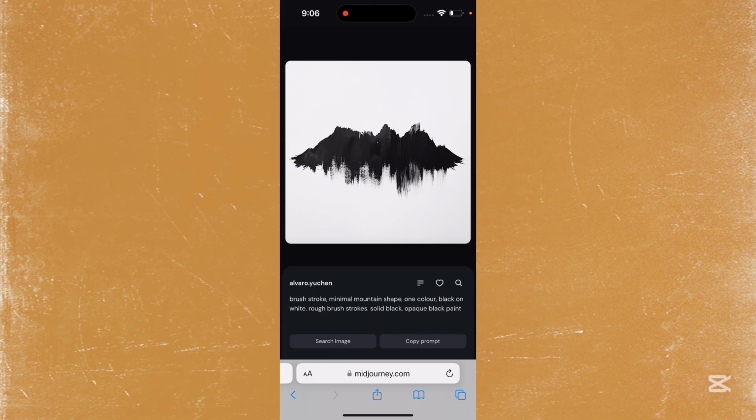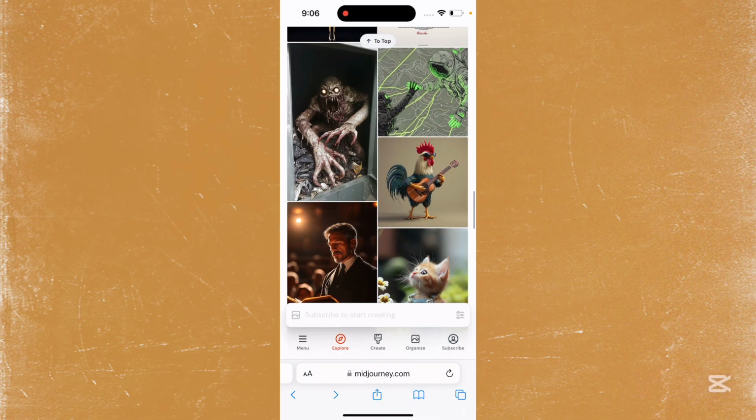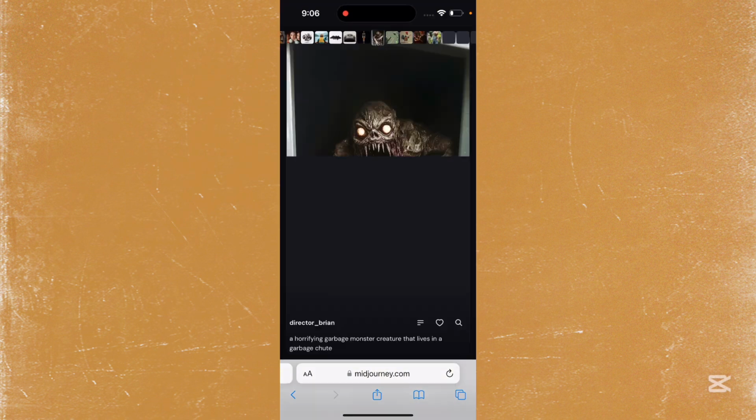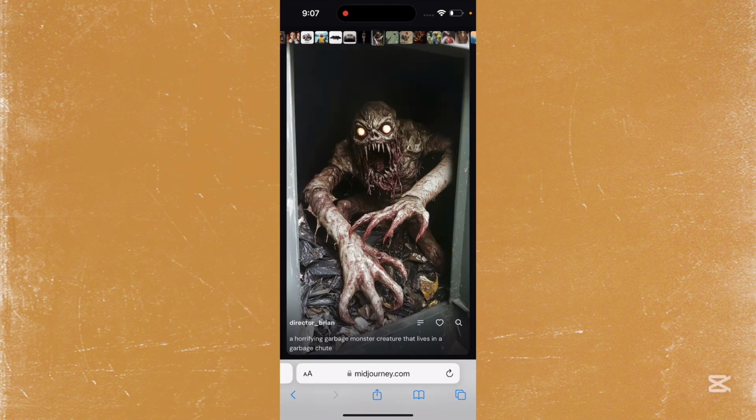Like if you want it in green color, and you want the white to be blue and the black to be green, you can do that. Simply you can add different modifications here and you can get inspo from these images. Now let's talk about one more image. If I open this image, here you can see what command they have given to this MidJourney AI for creating these types of images. Here they have given a very minimal command for creating a horrifying garbage monster that lives in garbage, and they have created a very cool and scary image, and you can see that.